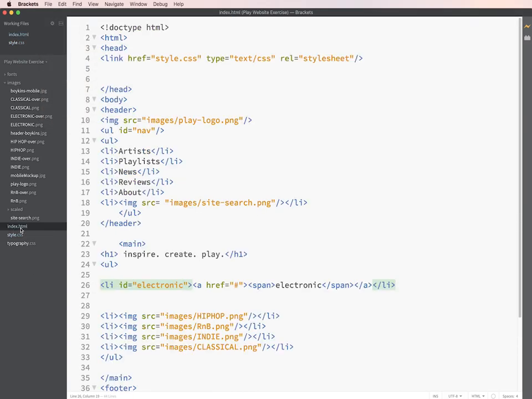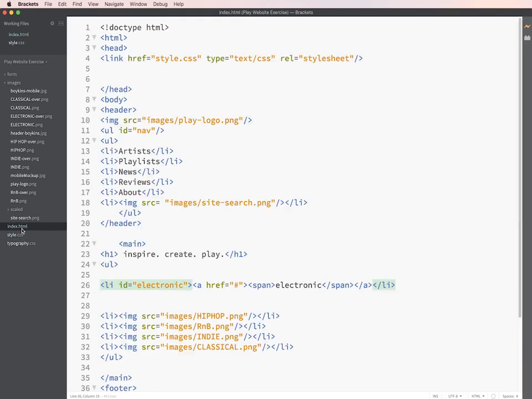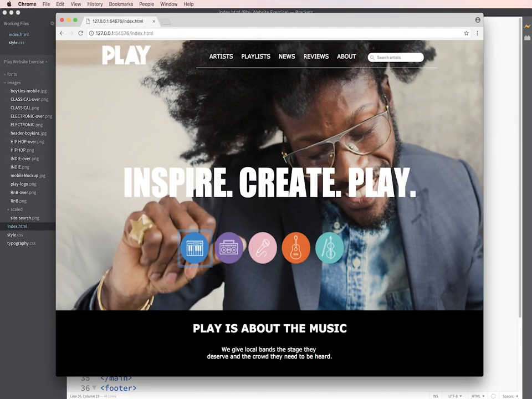I'm going to go back to my HTML file, and this is something you've got to be wary about too. Now that you're working on an external style sheet, you're going to make this mistake where you go to preview it and you'll find that you can't preview from the style sheet. You can only preview from the HTML. So that's something to keep in mind, okay? Save all just to be sure, right?